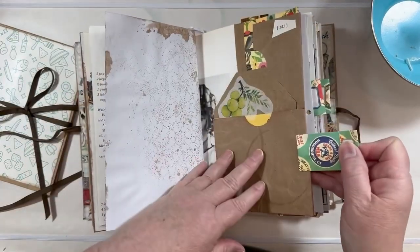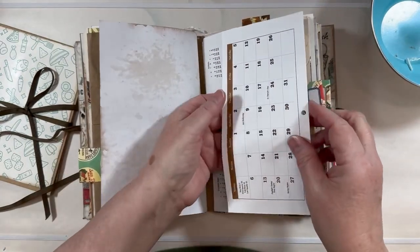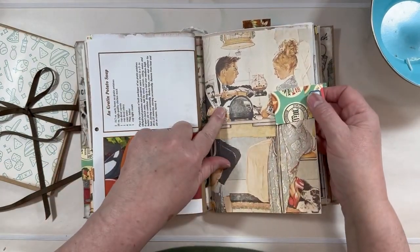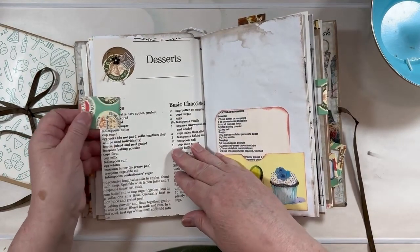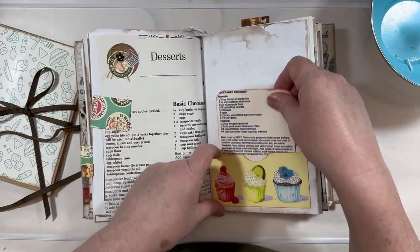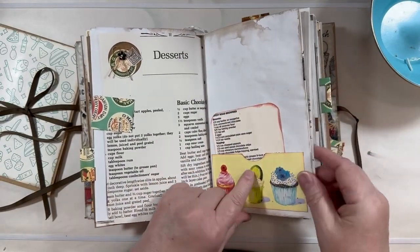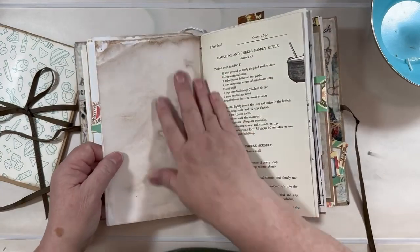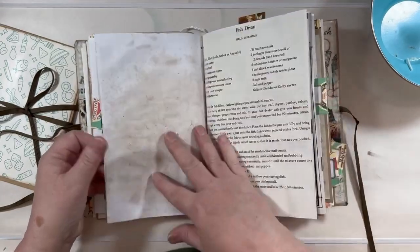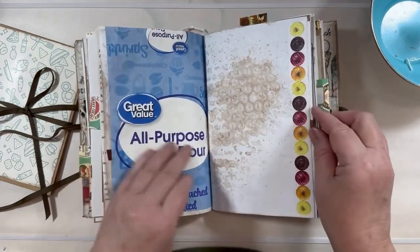And then this is again just one of our tabbed paper clips. Fun, fun. This is the back of that. See, it's a calendar, it's a pocket, and it's a recipe. What fun. Look at this, Norman Rockwell. Desserts. What do we have here? Apple cake. Rocky road brownies. This is, I think, from the sugar sack pocket there with the cupcakes. Put some glossy accents on those. Macaroni and cheese, cheese souffle, cheddar cheese pie, more recipes, more pages here, flour sack, donuts.